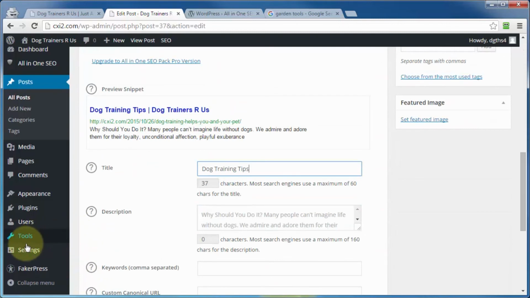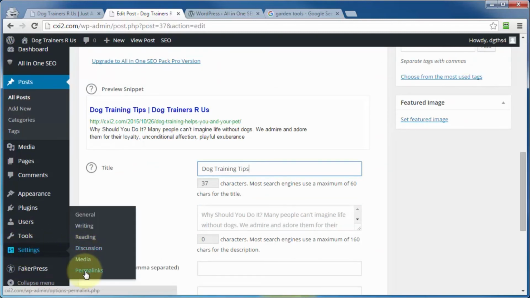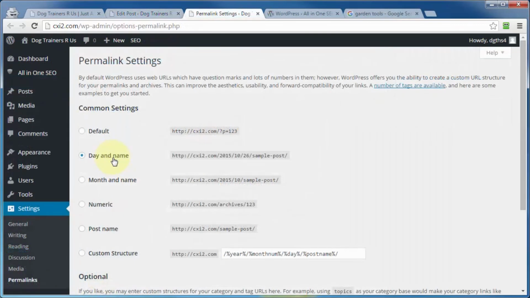Let's go ahead and come on down to Settings, and in the flyout, click on Permalinks. I'm going to go ahead and open this in a new tab. And depending upon the installation process you went through on your WordPress site, you may have the day and name as your permalink settings, which is not that bad. But if you've got default, which is basically the URL, question mark, a P, which stands for post, equals then the post number, that's not very user-friendly or search engine friendly for that matter, because a human being or a search engine will look at this and not have any clue what this is referencing.